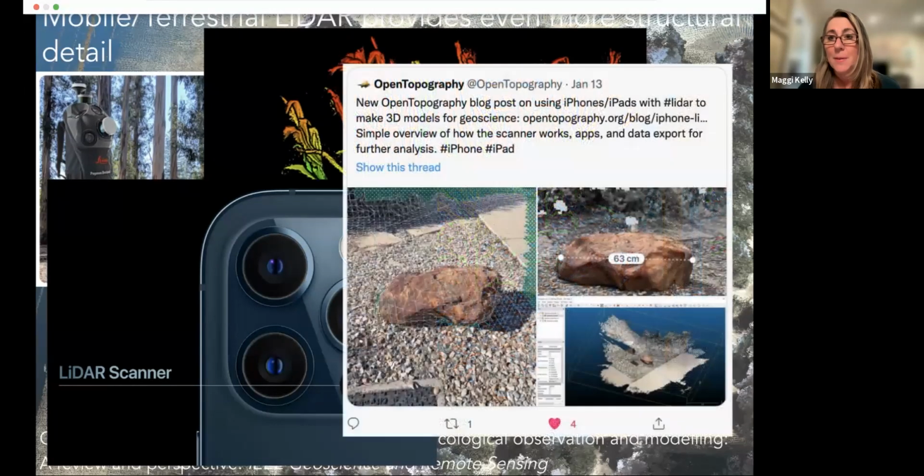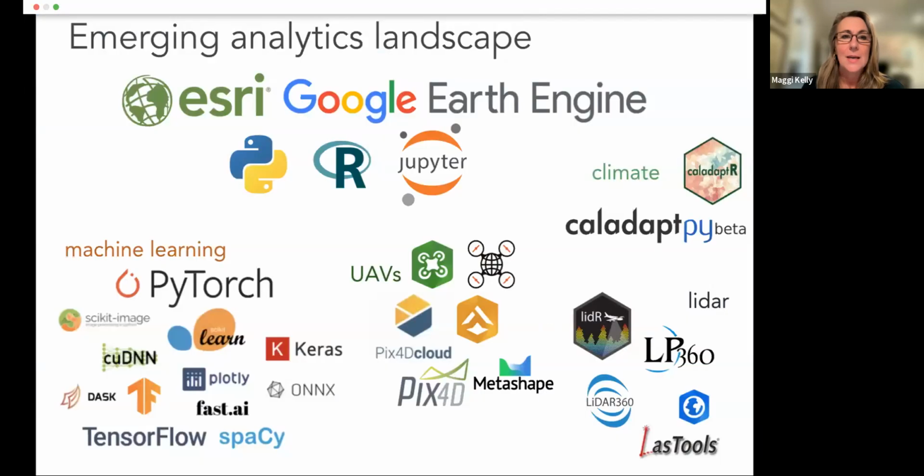There have been some neat papers coming out highlighting a lot of open source and free tools that you can use with your phone. This one just came from a year ago, and in my experience, it's a lot easier to do this with rocks than it is with trees, I think, but these things will be getting better.